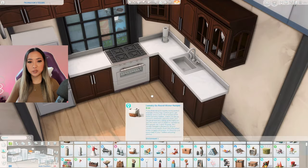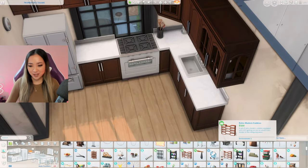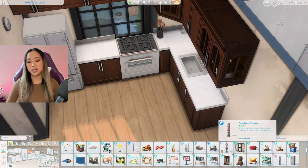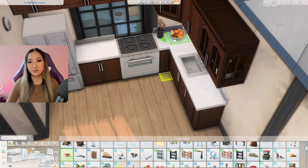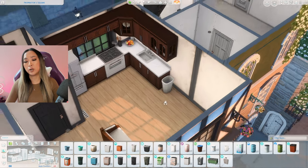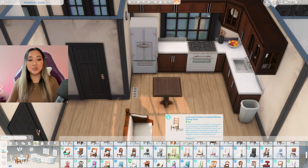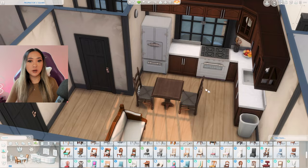I'll add in some basic clutter from the base game right here. They seriously need to put the fruit bowl higher up in the catalog — I don't need to be scrolling past all these bowling items before I find my beloved fruit bowl. Am I asking for too much when I say I just want to find things naturally in the catalog? I completely understand you can use the search bar and I've literally memorized the name of every single item I like, but I want to be able to search naturally and stumble upon related items because they're categorized correctly.